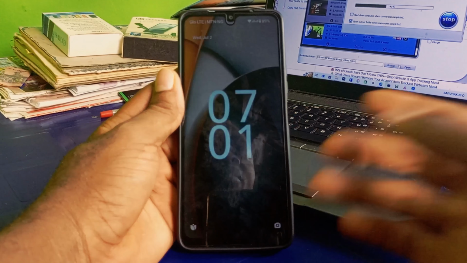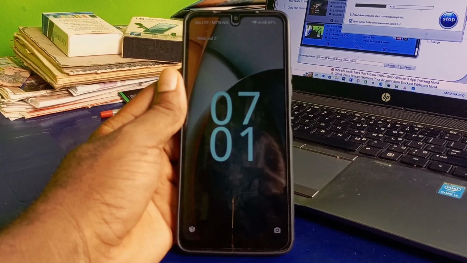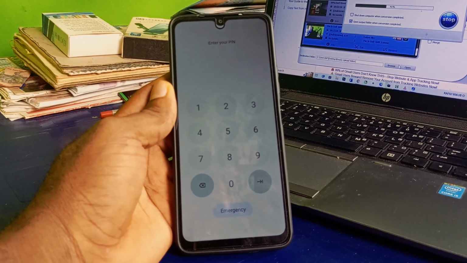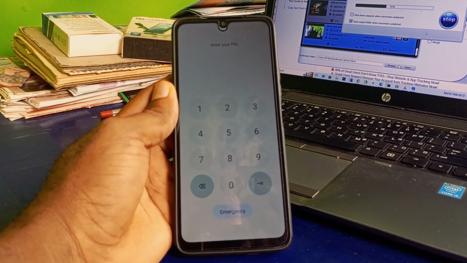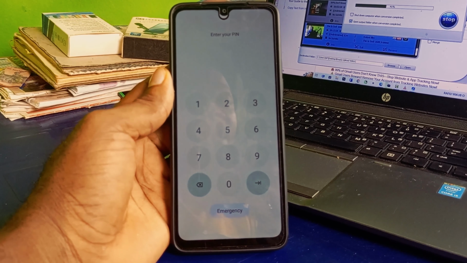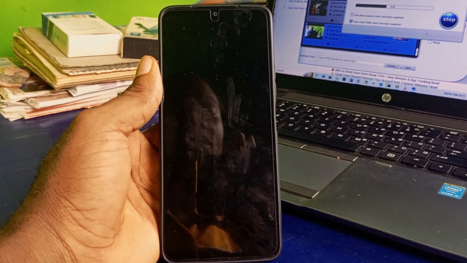And sometimes we don't like the default lock screen, whether password or pattern we use during the setup on our Redmi Android phone. And as a result of that, we may decide to change the lock screen code right here. And for you to do that, I'm going to walk you through step by step on how you can change from one lock screen on your Redmi Android phone to another one entirely. So let me show you how.